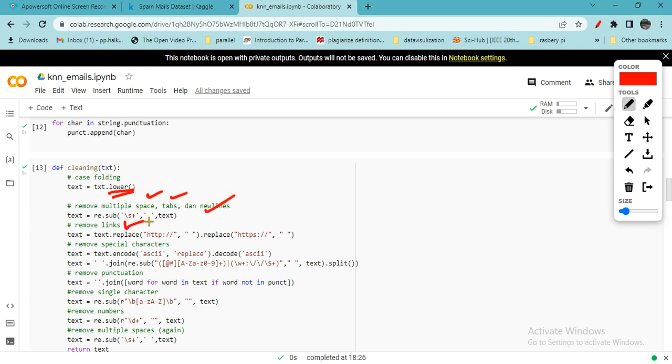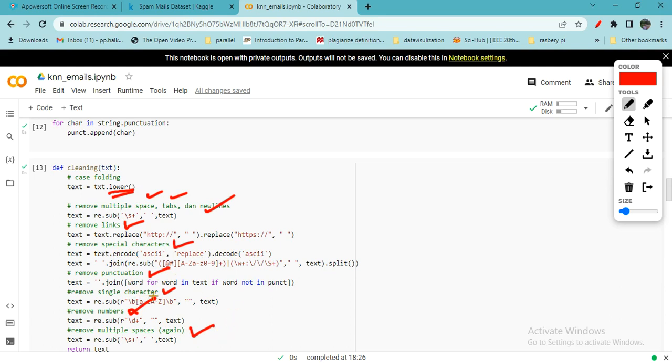Then we will remove all the links within the email. Then we will remove the special characters, and we will take only A to Z and 0 to 9. Then we will remove the punctuation used in the email. We will remove single letters like A and B, if they are used. Then we will remove the numbers also. Then we will remove multiple spaces if they were used while writing the mail.